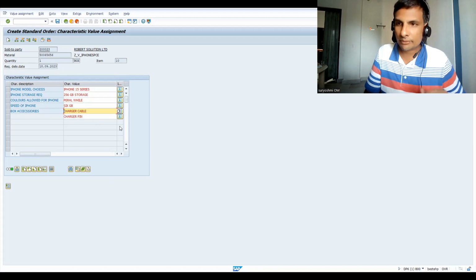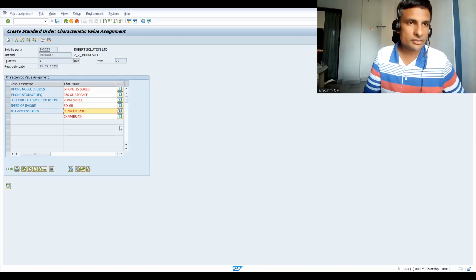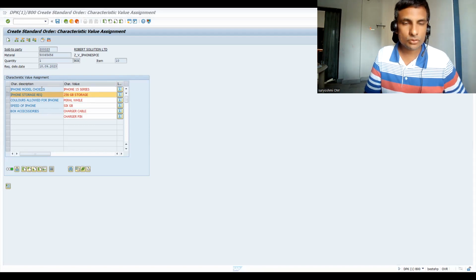For that you require pricing, which we will see later. But what is my objective, my client requirement? I don't want to choose storage before choosing the iPhone model. So I'm creating a dependency; the model should be required. How can we do this? First, we create a dependency for storage.